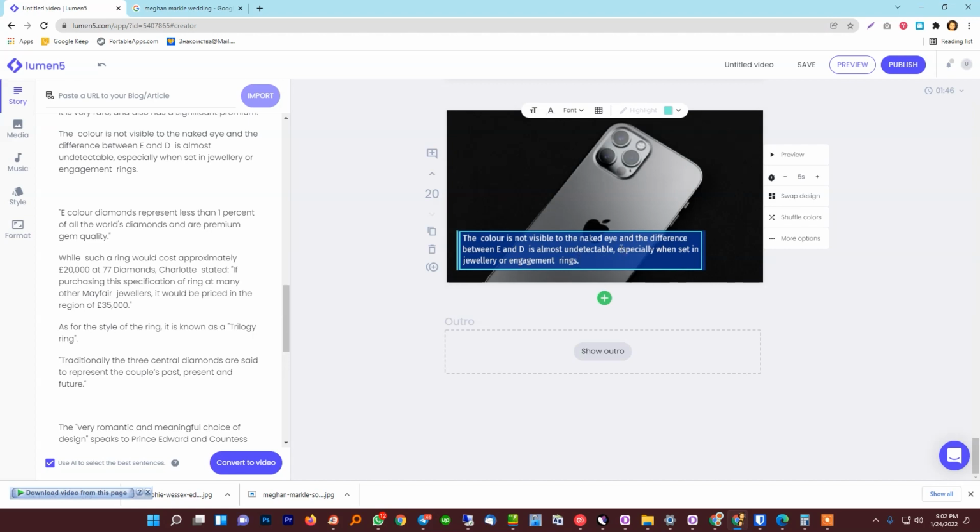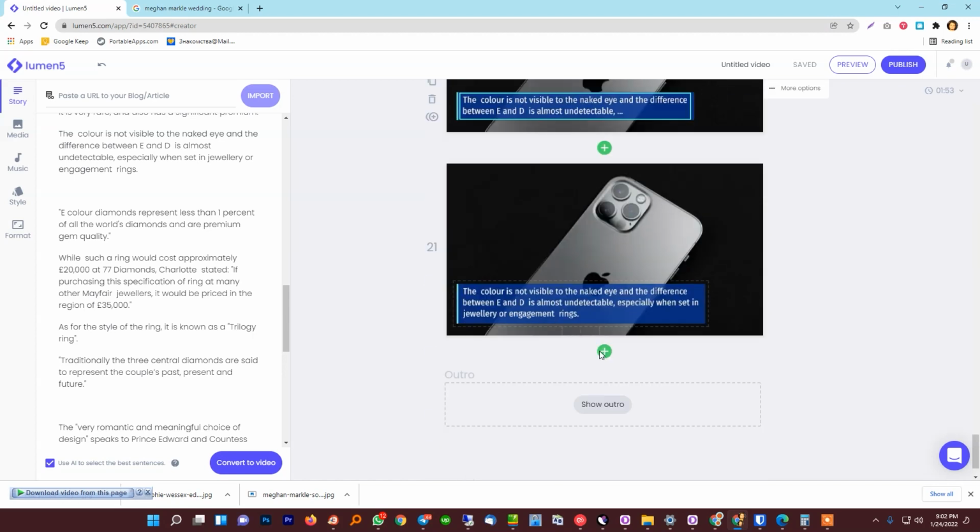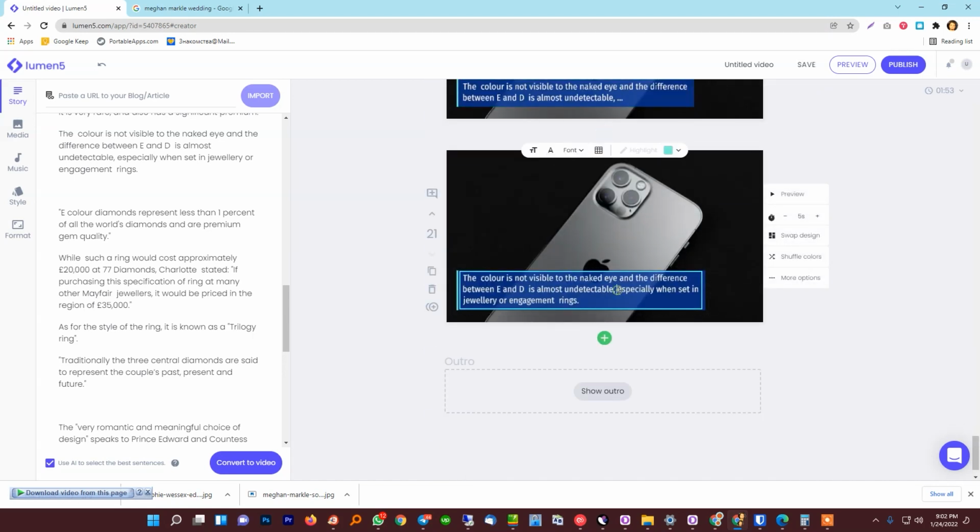What I can do here is I can duplicate this slide. I can remove the last part of the sentence from this slide, as the sentence is getting quite a bit long. You have to understand about the audience who want to read the sentences, so you should not make a sentence extremely large or big. Alright, so then from the next slide I will delete the first part of the sentence.